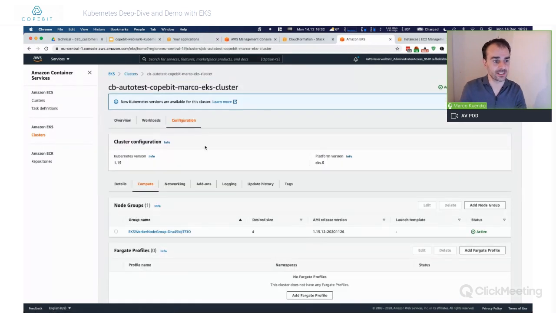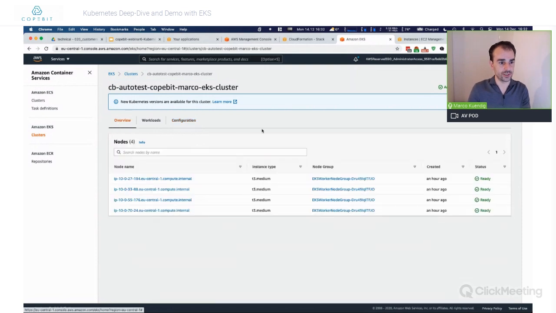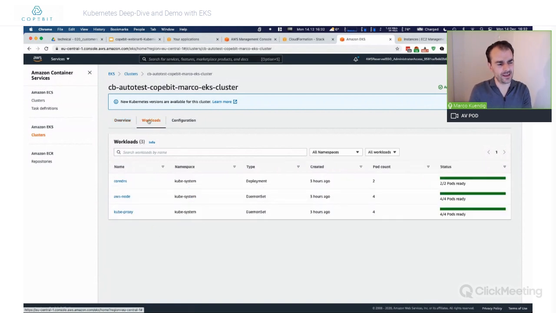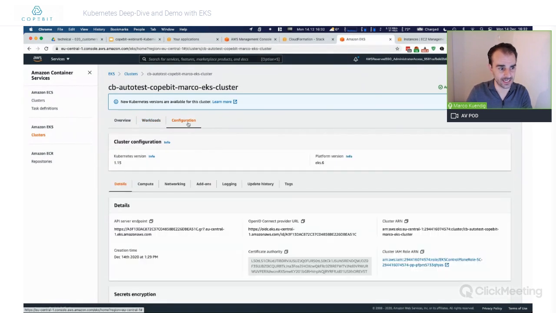So let's go into the cluster that I have created. Let's start here. The first thing that you see is the nodes. As mentioned before, the control plane is fully handled outside of your VPC. You don't see anything here, but the nodes to run your workload, so these are the worker nodes, are fully visible, and you see them here too. Then also, a new thing is that AWS now also peeks into your Kubernetes cluster. So you see what kind of deployments are running on that Kubernetes cluster. And that has improved quite a bit over the last couple of months. So if you upgrade to higher versions, you see more information here about your workload running on that EKS cluster.